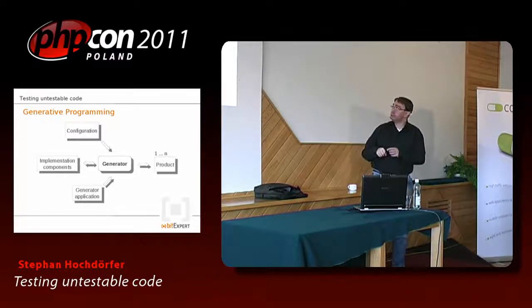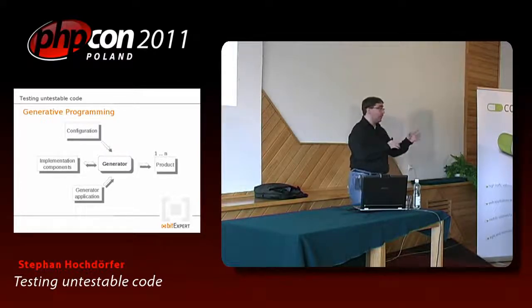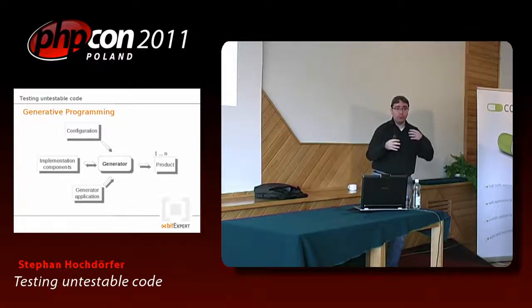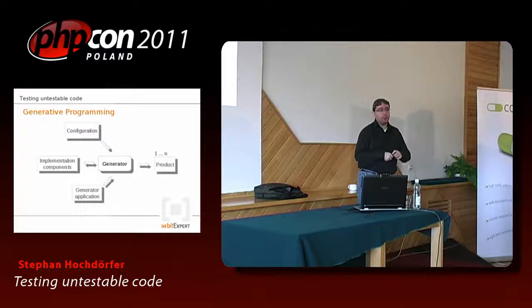I should say that there are two types of generators. We have code generators, which are doing easy transformations, I would call them, like you would have an XML file that is transformed to a SQL file via some really easy mappings. A software generator, on the other hand, is a quite complex system that will allow you, based on an abstract specification, to build a complete software application for your client.